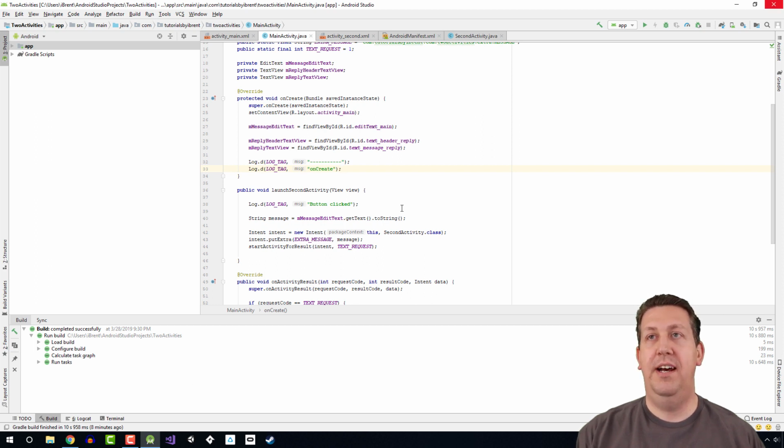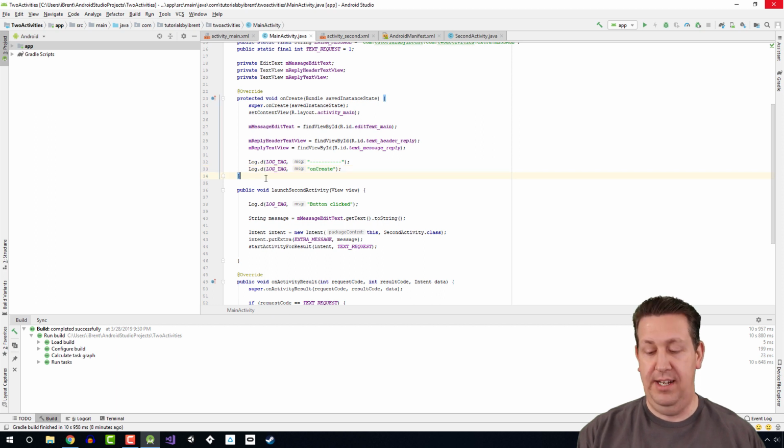We're going to add some additional methods. Right now onCreate is being called, but you noticed in the previous diagram there are other things like onStart, onPause, onResume, and we want to override those methods in order to add code to those methods that we can then use some more log statements to see what happens.